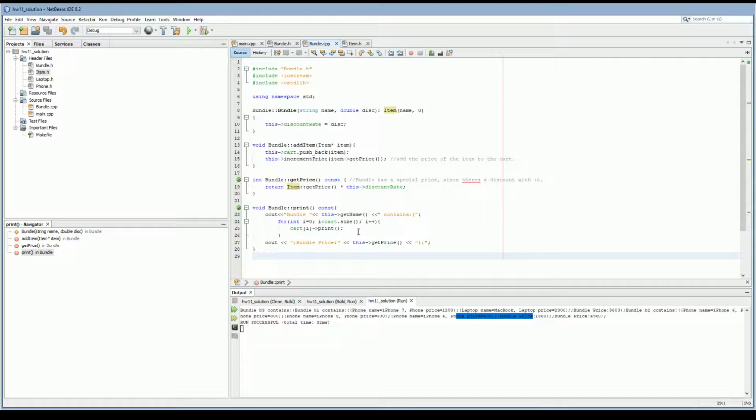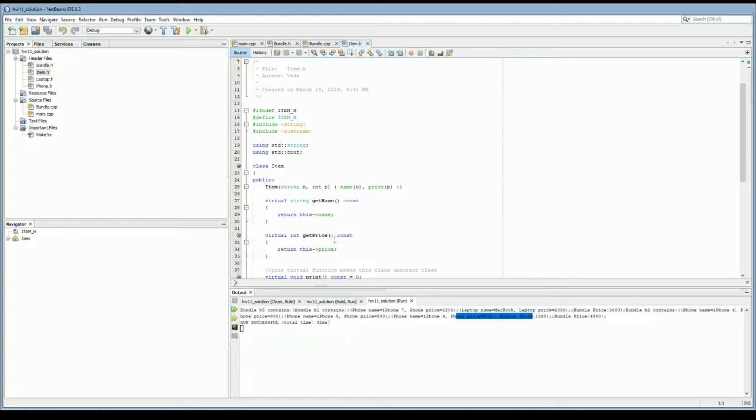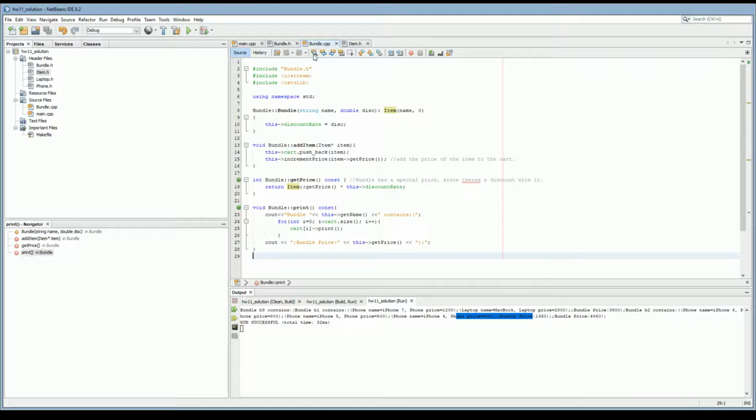So when you get the price from a bundle compared to a regular item, with an item, when you get a price, you just return the price, right? With a bundle, there's a discount rate that goes along with it. So here I call Item's get price and then multiply it by the discount rate, and that would be bundle's get price.